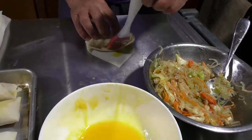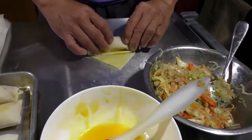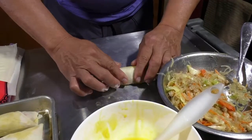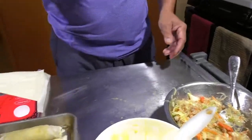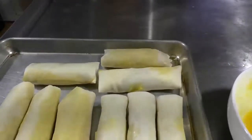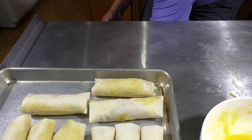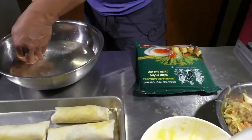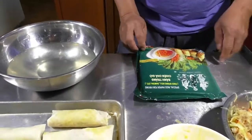Okay. Now I'm going to add more. Make sure the stick, then I will roll back up. Okay. Now I want to make it round. See that? When you press it, it looks nice and brown. Okay. Now the last thing that we will do is the gluten-free. I have something in there, but it should be okay because I threw some of my filling in there. See the gluten-free here.